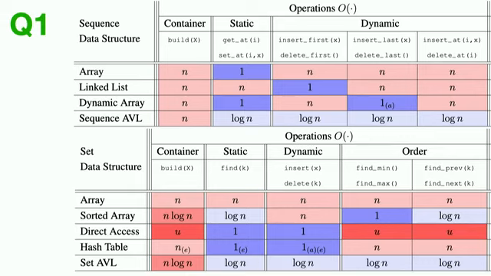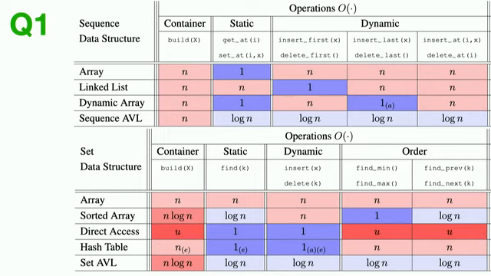Okay, then on the set data structure side, I kind of categorize these things into a couple different categories here in terms of the operations we can support on these things. These are all intrinsic operations, finding things, inserting, deleting things. I think of the first three as being dictionary operations, right? I want to just look up whether something's there. Whereas the last two are order preserving operations where it matters what order these things are stored in.